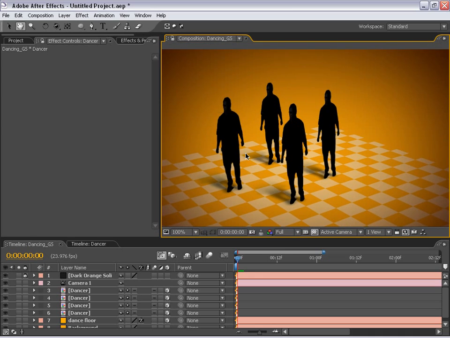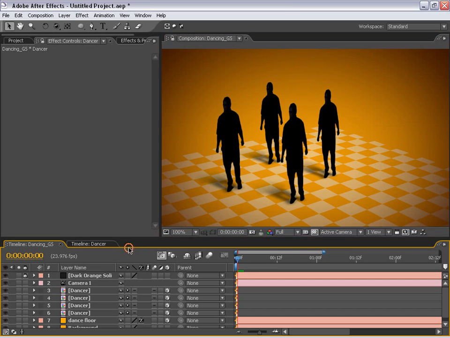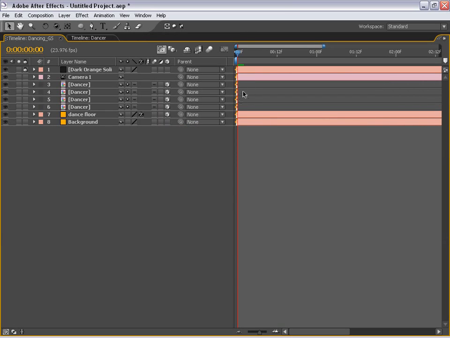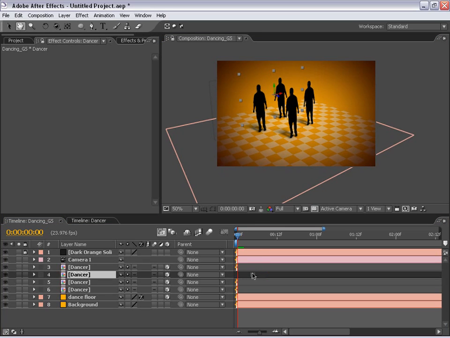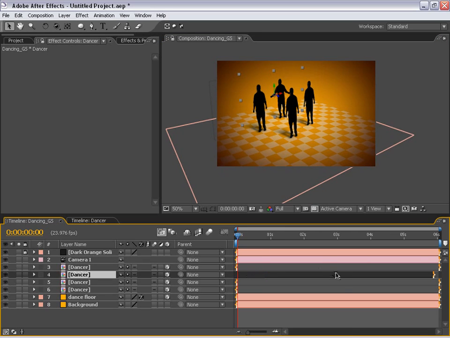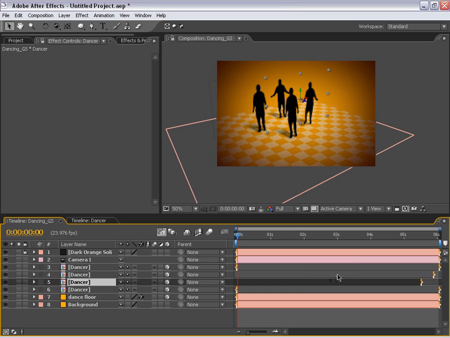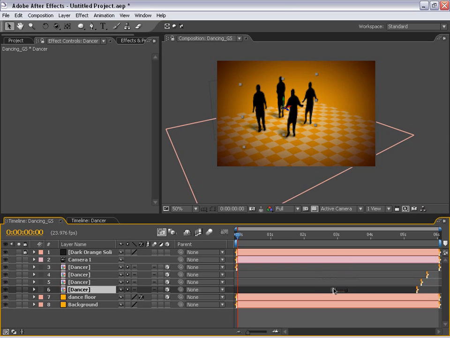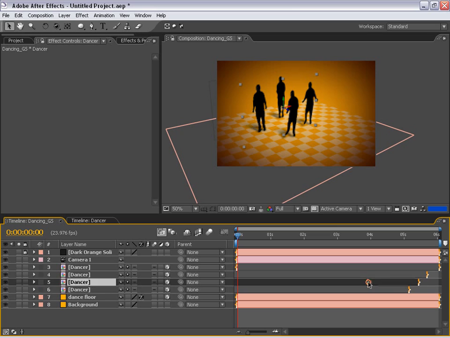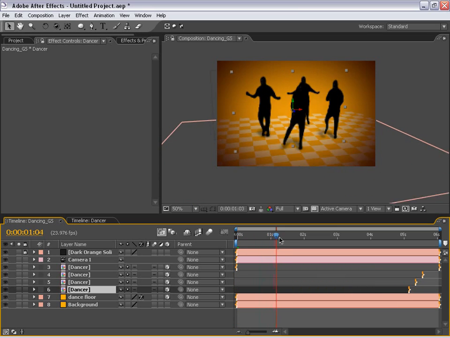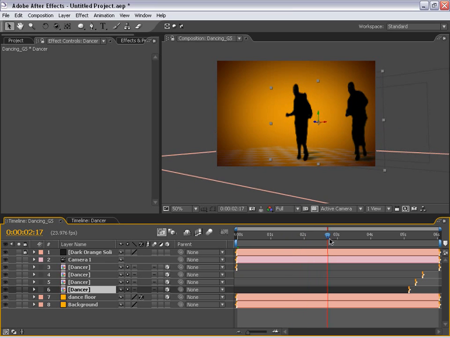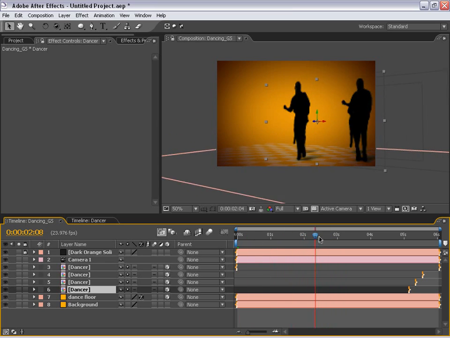All right, this is a pretty good setup, but now they're just kind of standing there, and it looks kind of awkward. Well, what if we offset the time of when these dancing clips start? So if I push this one over a little bit, zoom out here, using the negative key, push this one over a little bit more, then push this one over even more. Okay, so now if we play the animation, you can see that these guys kind of get cut off at the end.